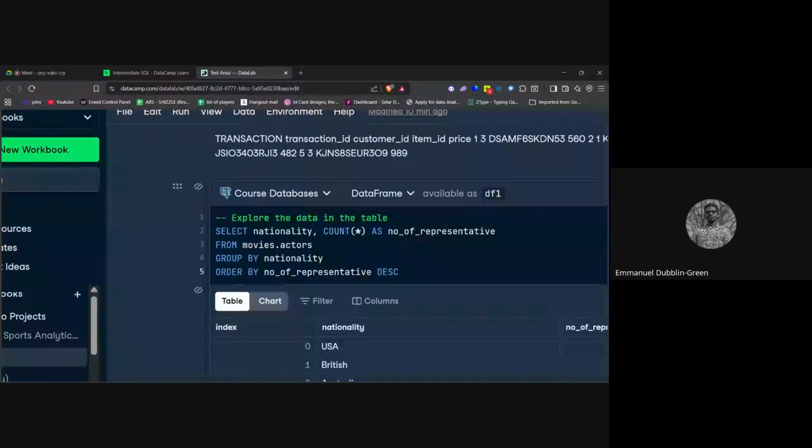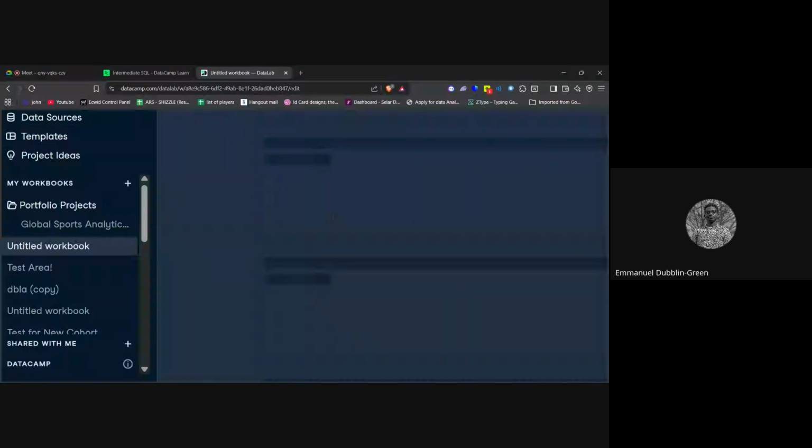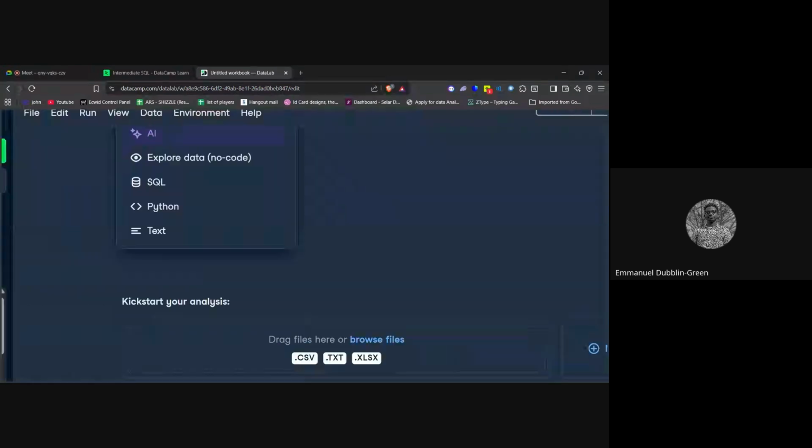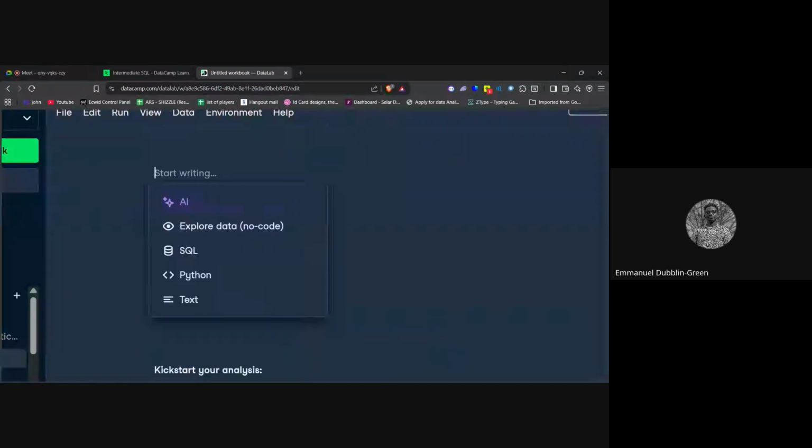Okay, you see that place where you see course database. Let me open a new workbook so that we are sharing the same scenario. This is a new workbook. Typically, what you see is an empty blank space, and then you click on SQL, right?